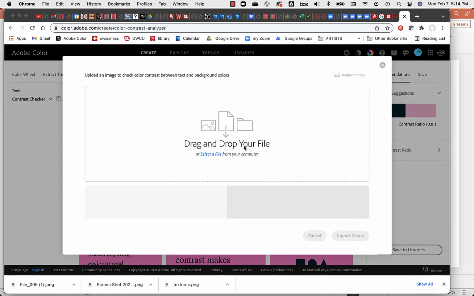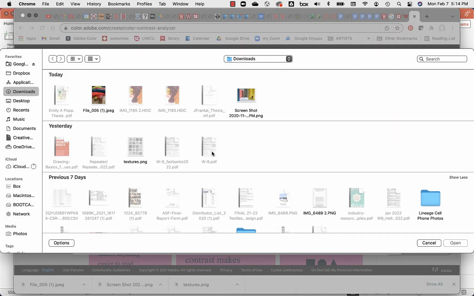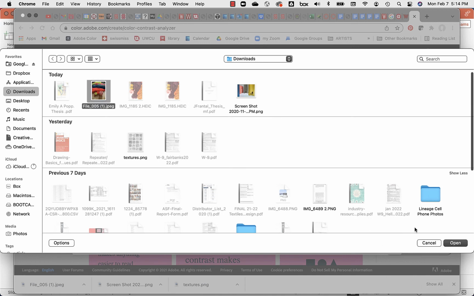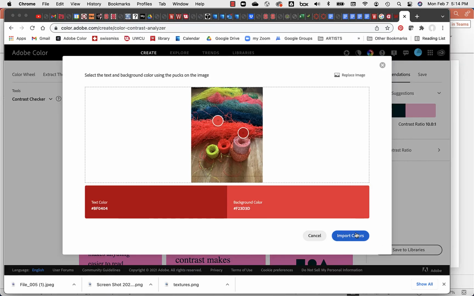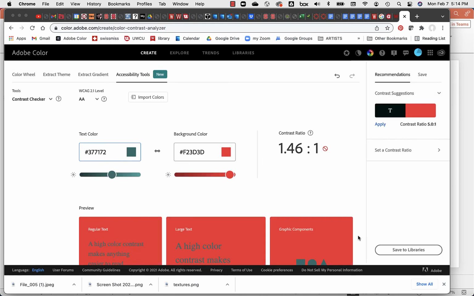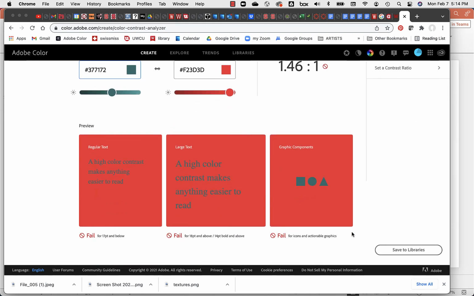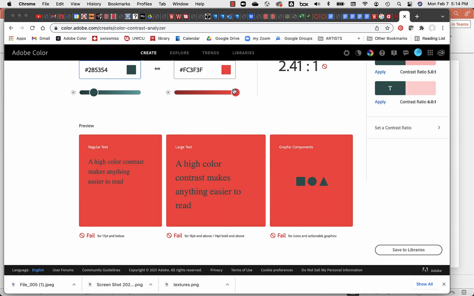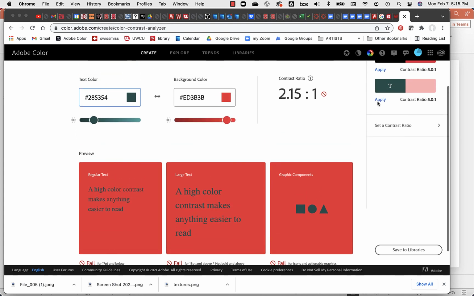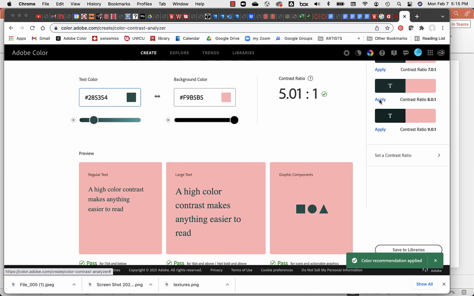So I could import colors. Let's try that maybe. See how that works. I wanted to import colors here. Whoa. So here it's going to let me do a test based on my own image, which is kind of fun. Let's do that. Import colors. Whoa. Right now, everything is failing. It's sort of telling me as a designer, this is not working so far. I'm going to have to pop up my contrast. I'm still failing. So what can I do here? So here, this is telling me a contrast ratio within this palette that's going to work better for my design.